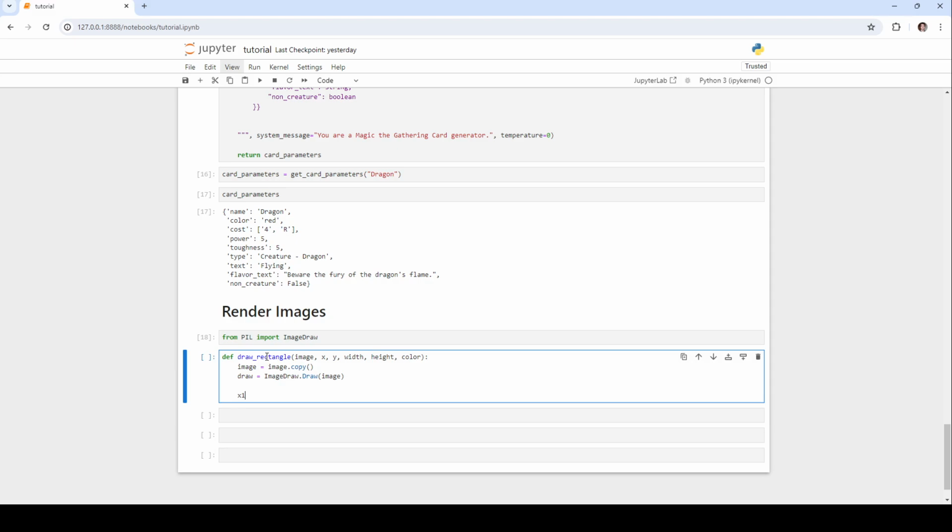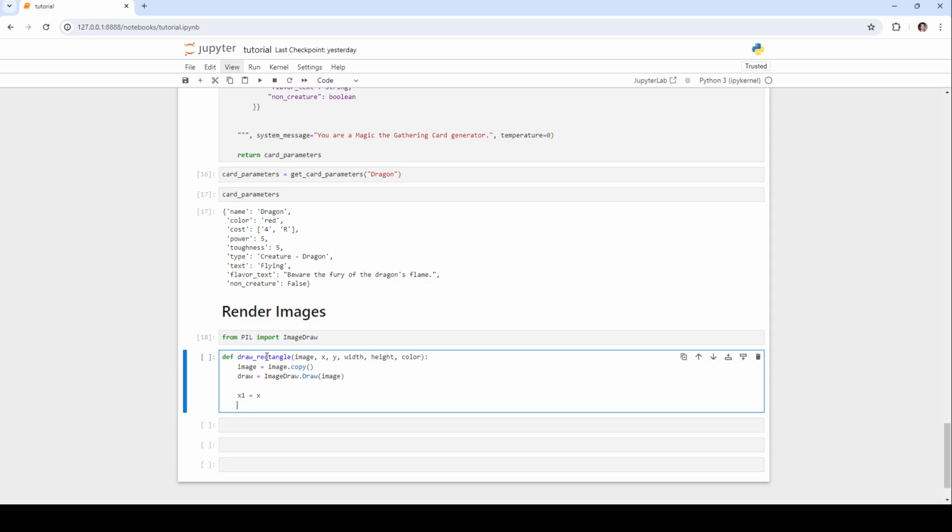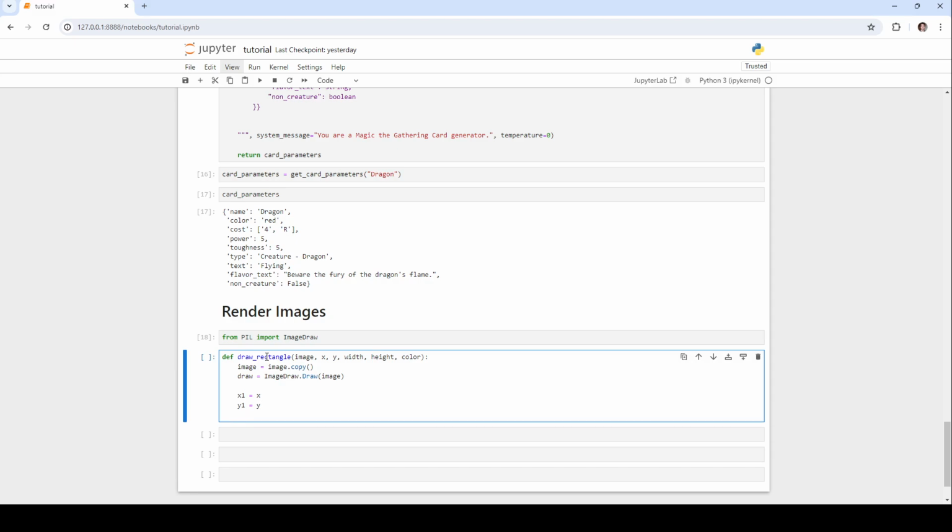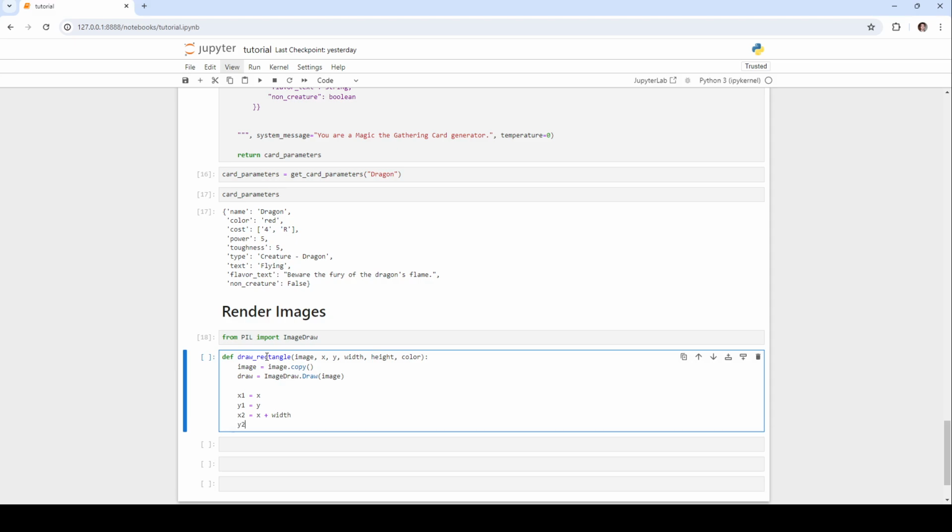Since the actual function from the Pillow library needs x1, y1, x2, y2, we have to generate these coordinates. So x1 will be equal to x, y1 will be equal to y, x2 will be x plus width, and y2 will be y plus height.